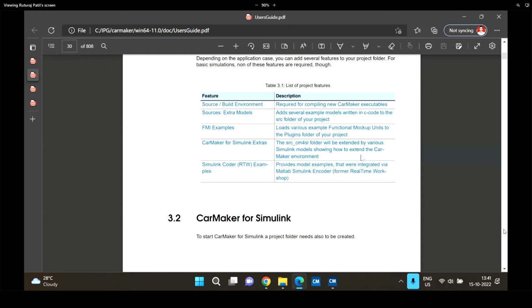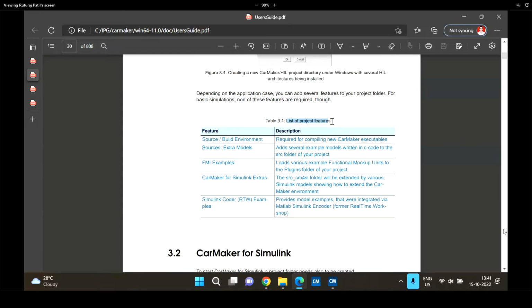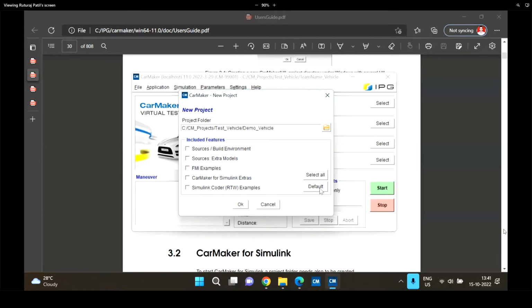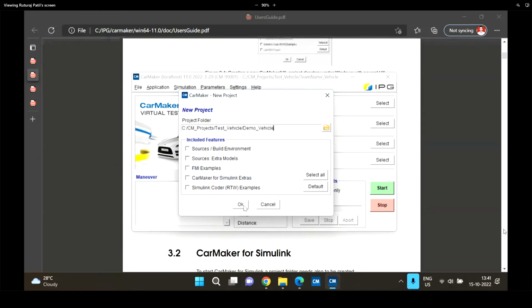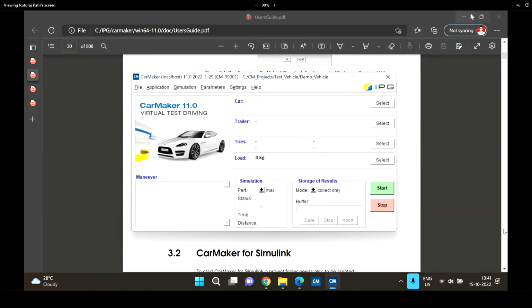In this, the list of project features has been mentioned. All the features that were there on the CarMaker GUI are over here. You can select or deselect any as per your requirement. Right now I'm going to go with the default option, that is, none of them are selected. So I just click OK and our project folder has been created.